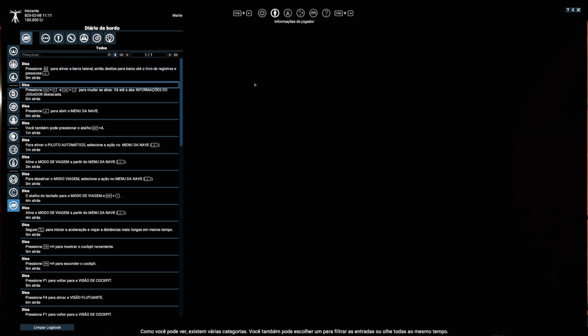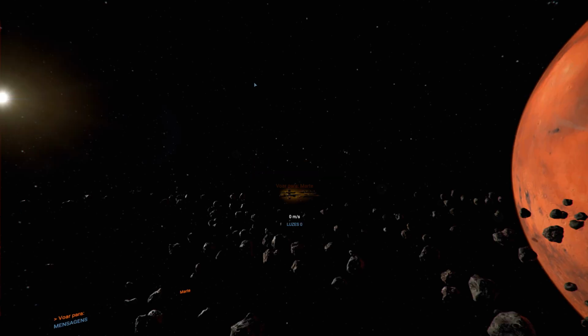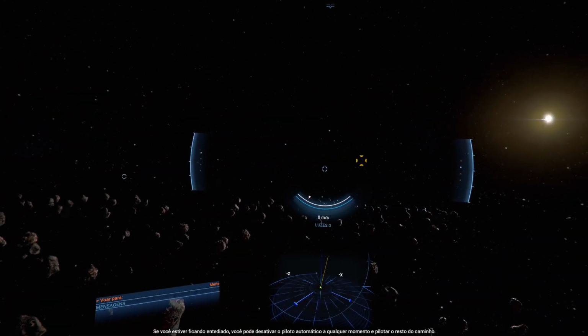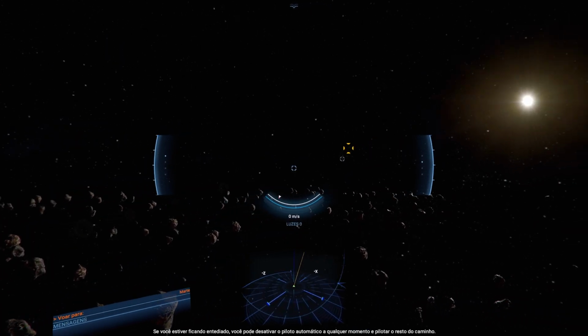As you can see, there are several categories. You can select one to filter the entries or look at all of them at once. Most of the tips you've seen up until now have been added to the logbook. You can always go back and reread them if you feel like you've missed or forgotten something. Take your time looking around these menus. Close them when you're ready to move on. If you're getting bored, you can disable the autopilot at any time and fly the rest of the way yourself.